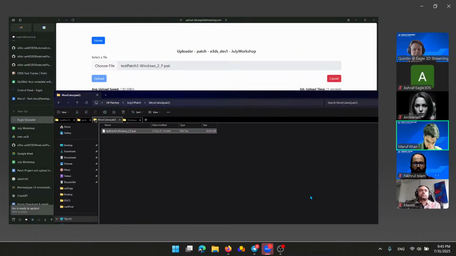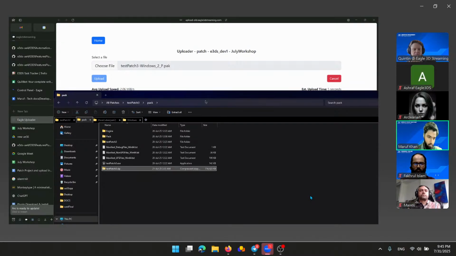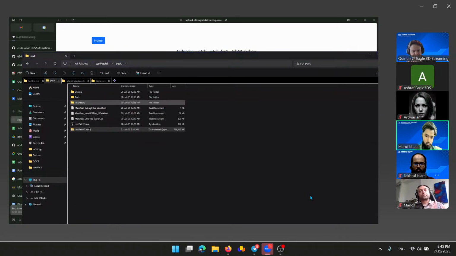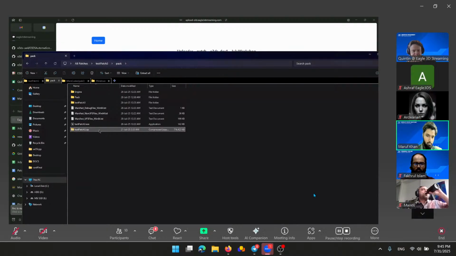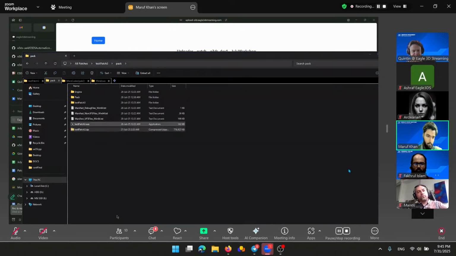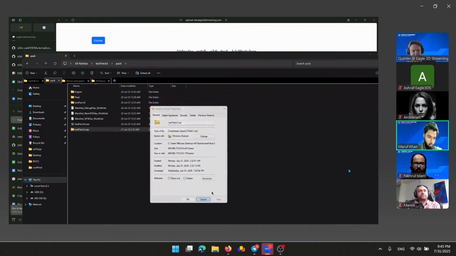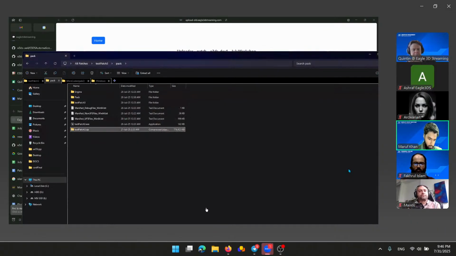This is pretty low, and the packaged project is around, I think, 700 megabytes. So you don't need to re-upload the whole thing. The patch is uploaded now.